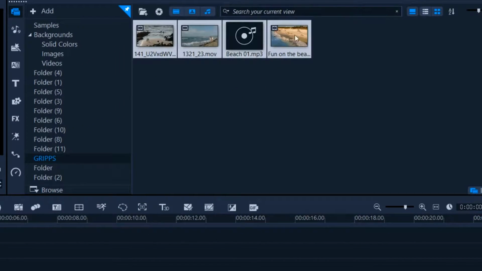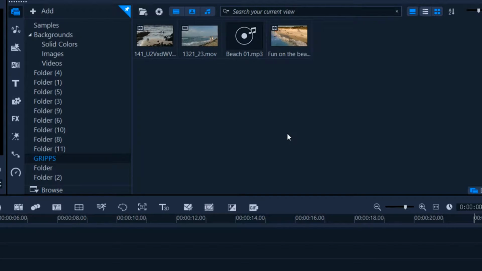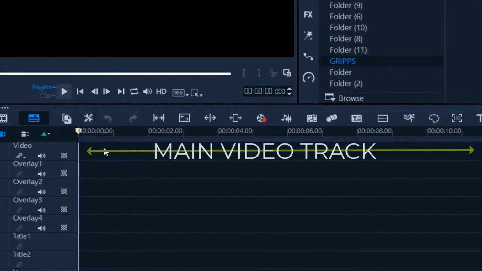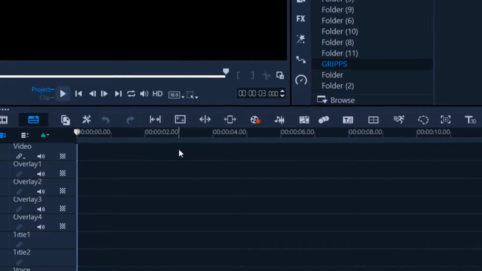Alright, so now we have everything here that we need. We click anywhere on the software to unhighlight it, otherwise if you drag it, everything comes at once. I won't go into great detail because you are a beginner and you just want to start. This is your main track, so you start using this track first, the top line.